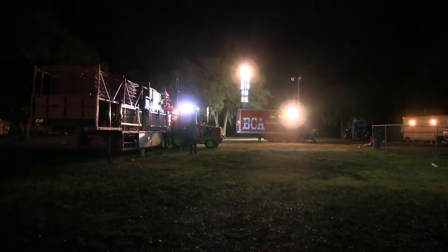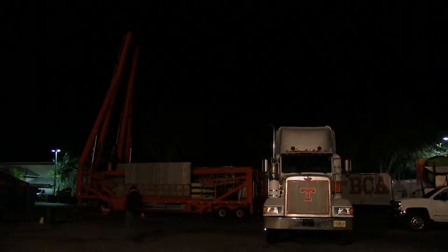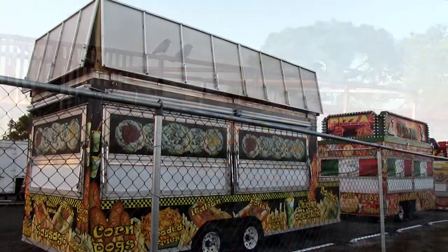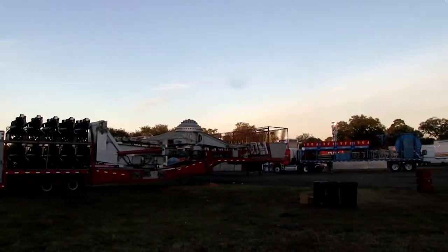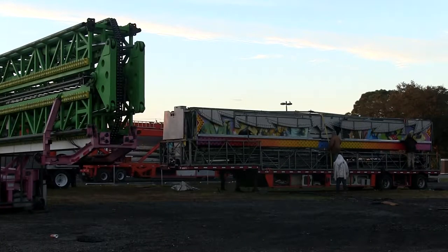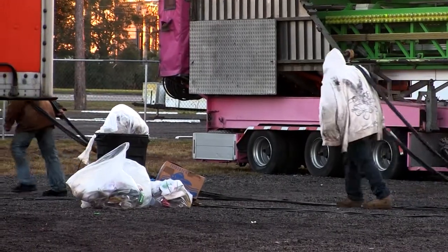In just less than 12 grueling hours, Belle City has been transformed from a full-fledged fair into a fleet of trucks and trailers. However, after laboring throughout the night and enduring near freezing temperatures, work is not done for everyone just yet. The next morning, almost every ride and concession stand is packed up and ready to be picked up, as drivers have been working around the clock to transport loads to the next stop. After opening early the previous morning, closing down in the evening, and working tirelessly throughout the night, crew members have been working for 24 hours straight and are driven to complete the task at hand.